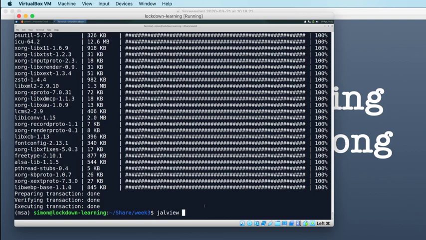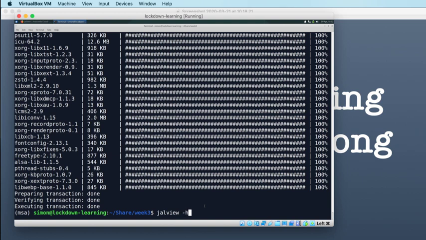I typed JAL and pressed tab, and it auto-completed to Jalview. So I now have a Jalview executable that's been installed by conda. I've never tried to launch Jalview at the command line before, so I don't know what the options and the arguments for Jalview are to get it to work.